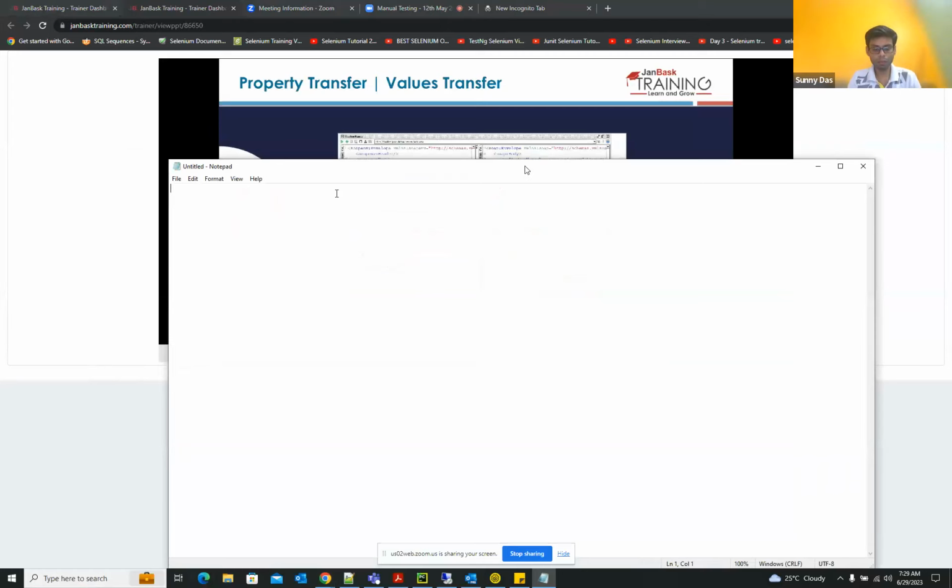So suppose we have three different requests, say three different test steps, right? We have the step one, then we have the step two, and then we have the step three, in a particular test case.